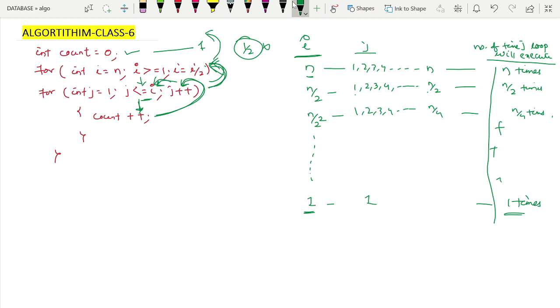We just need to add all these terms. That will be our time complexity. That's the main thing we need to do. So for any kind of question you are facing, just do this: find out how many times the statements get executed. That will be the time complexity. This is the main idea you need to take into account.